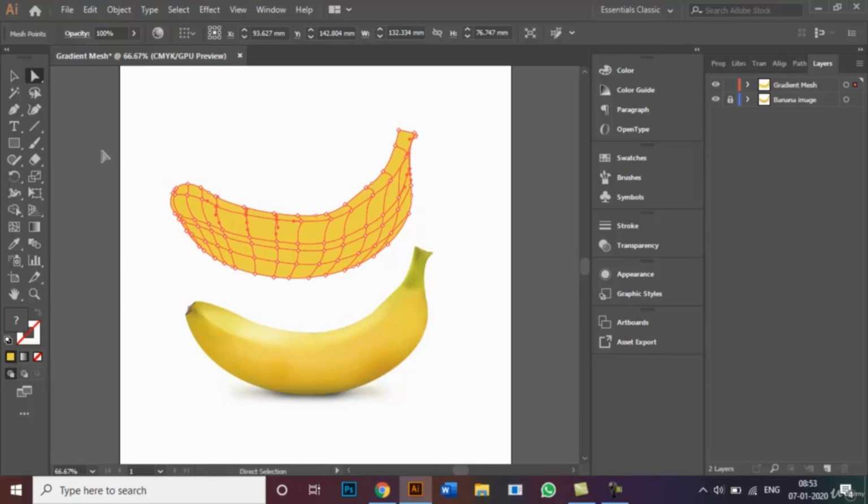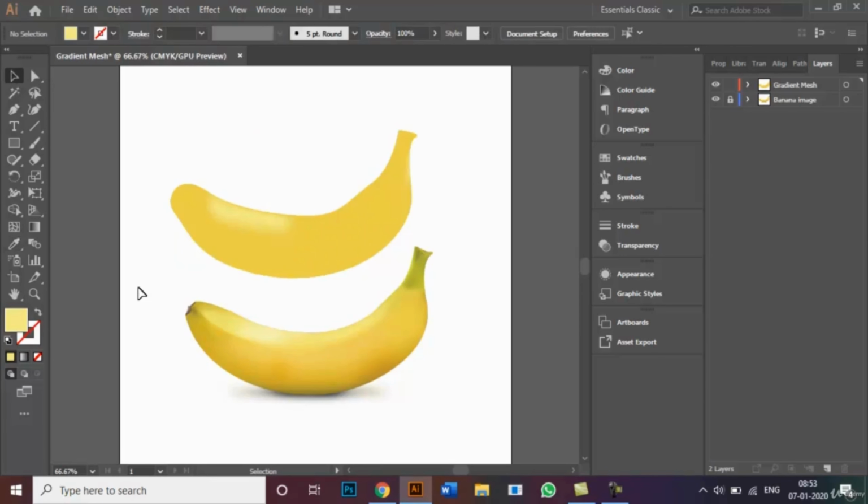The anchor points I've chosen become red. I go back to my eyedropper tool and select this white portion. You can click around and see which shade of white looks better. Yeah, that looks pretty much about it. Now you can see this white highlight on this image right here.